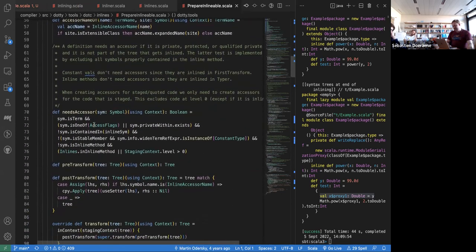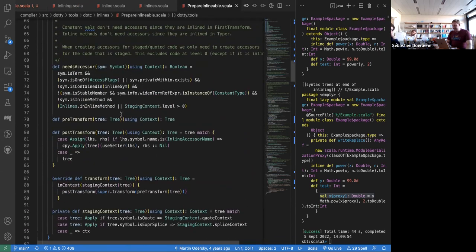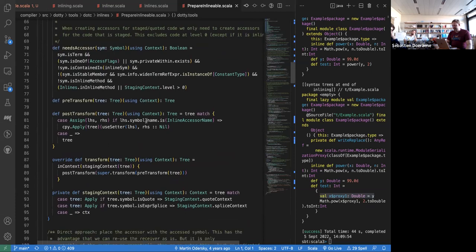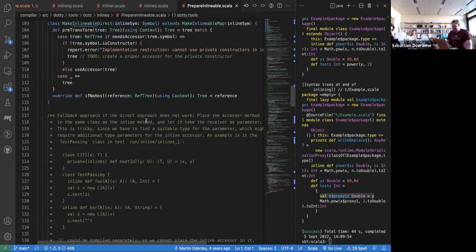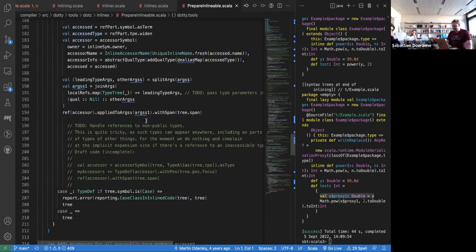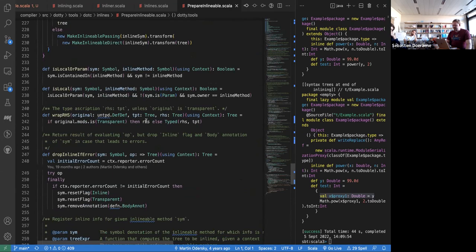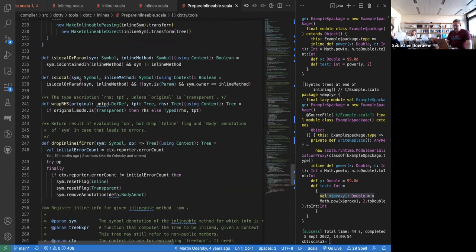With these accessors, we'll check if it's one of those conditions that will need some kind of accessor. It will transform the value of the inline method to make sure that we can use it.